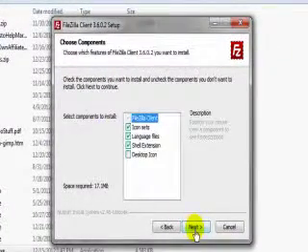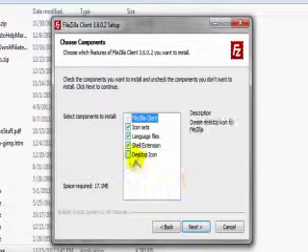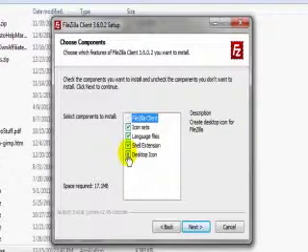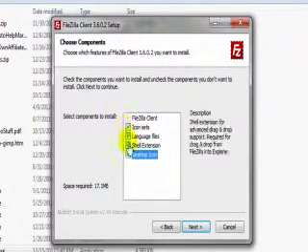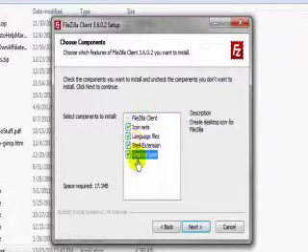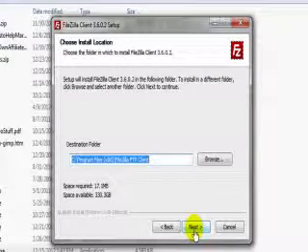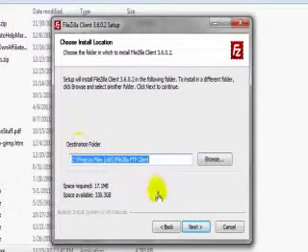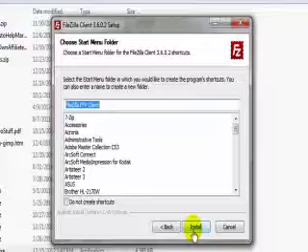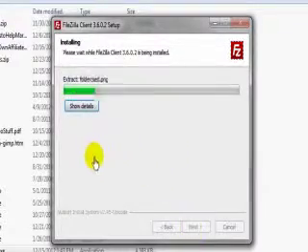And anyone who uses this computer, that's totally up to you, however you want to do this. Click on next. I just go with the default settings. That's always fine for me. Let's go ahead and throw a desktop icon on there. As you can see, as we hover over these, it gives you a little description over here. So if you're not sure about it, just untick it. But this all looks good to me. Click on next. And unless you know what you're doing, I would leave the default location of the destination folder. Click on next and click on next, and it's installing away.